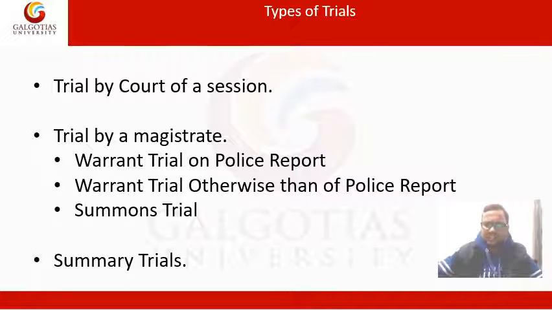The judgment itself can be written in a small format, and there are specific cases, very few, even less grave than summons trial. Offenses punishable for theft of property up to 2,000, or which are punishable only by 6 months. There are certain cases where the state government also decides whether the case can be tried summarily. One prime example of this is the case of Section 138 Negotiable Instruments Act, that is, cheque bouncing cases. There can be a summary trial, a short manner trial, a brief trial, because the offense is not that grave. These are the different types of trial.